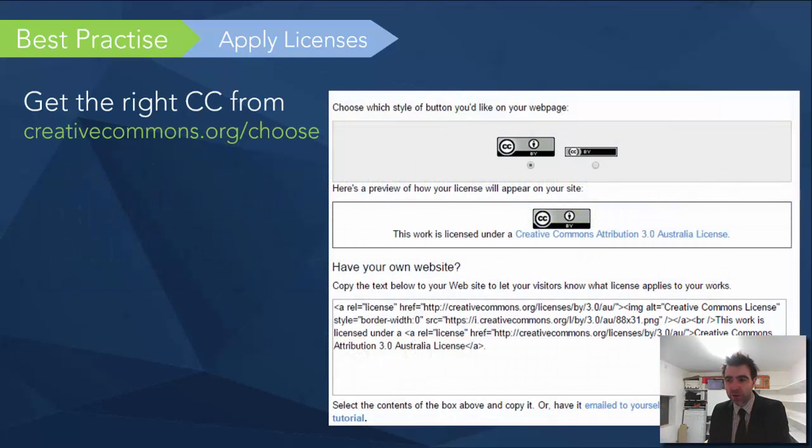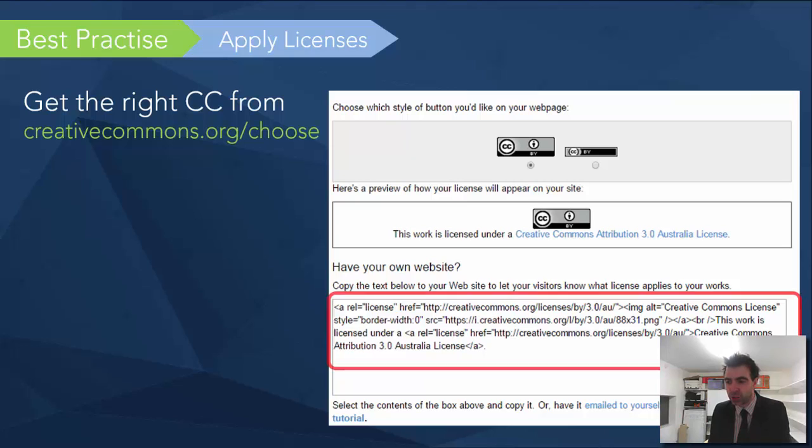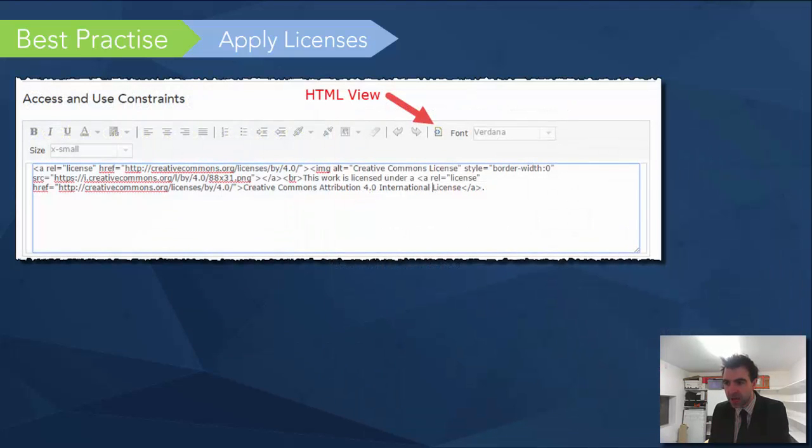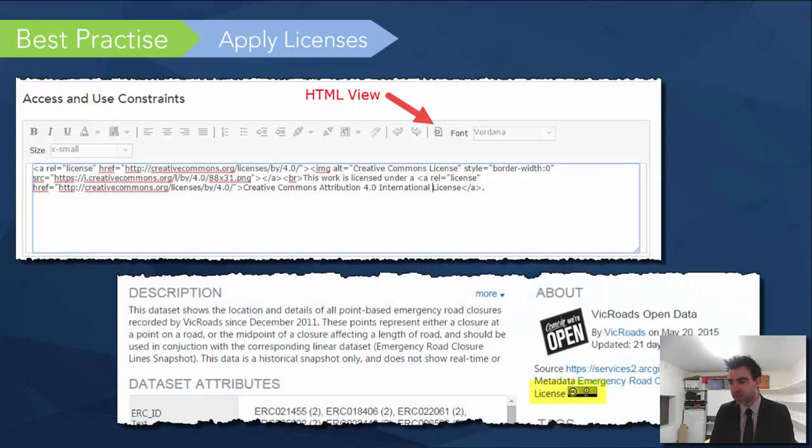So you can actually go to Creative Commons, and that link there actually has nothing to do with Esri. It'll help you create a license, and you can grab the embed code that it creates for you, copy that, go into ArcGIS Online, go to the item and paste that into the access and use constraints for each of your services. That then flows into this nice looking license here, where you can click on this and it'll open up the Creative Commons site with the license information.